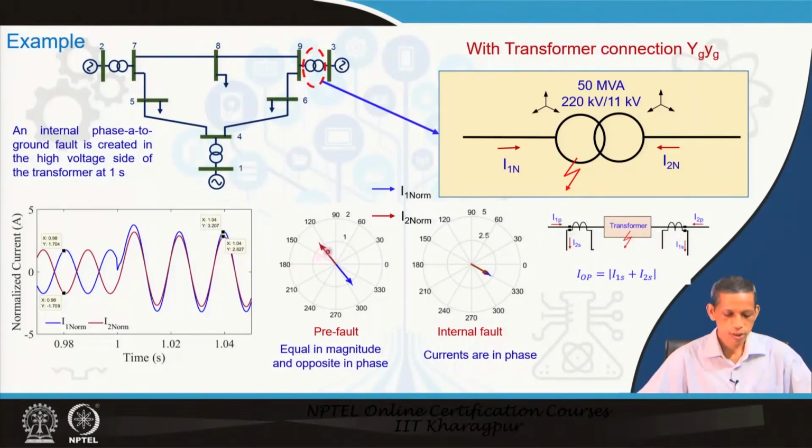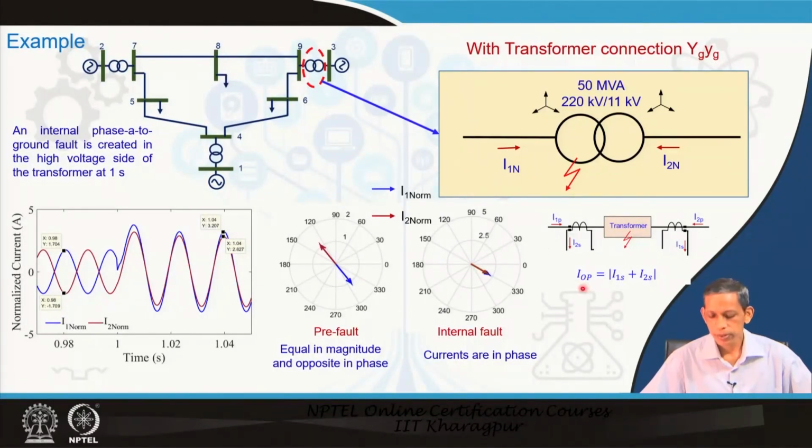This is the star grounded transformer with this convention of CT connections. Now you see, this is an internal fault case. We have both normal current and primary and secondary side, blue is for the high voltage side, and red is for the low voltage side. Throughout our discussions, one, that is primary, is the high voltage side, two is the low voltage side, that is the convention we will be using. During normal conditions they are out of phase by 180 degrees, and during internal fault situations the phase angle is 0.